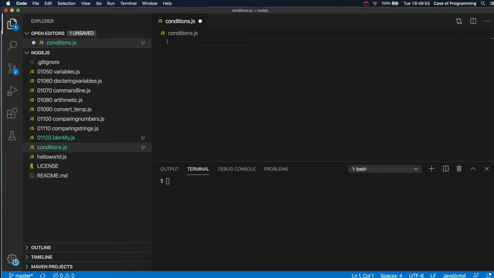Okay, so I've created a file here called conditions.js, and I'm going to just write use strict here, semicolon. You may have noticed, if you've been following this course, that often in JavaScript it will work just fine without the semicolons, but I feel it's good practice to put them in. Occasionally they are absolutely needed, and other times JavaScript will automatically put them in behind the scenes, so it will just infer that you meant a semicolon.